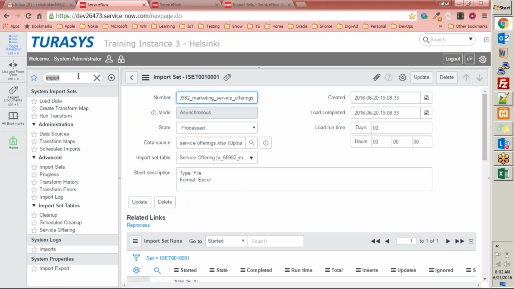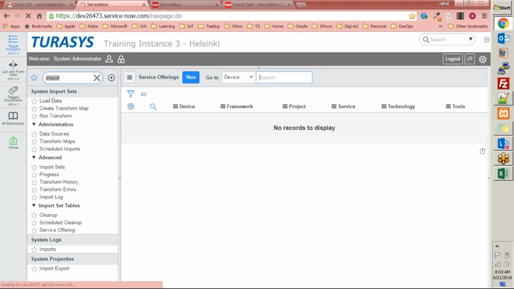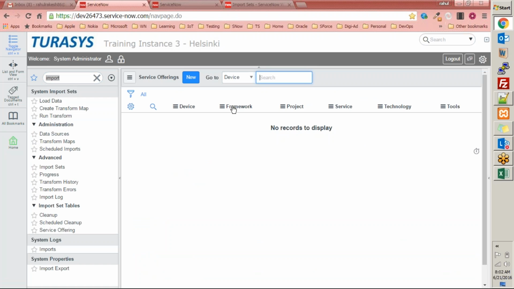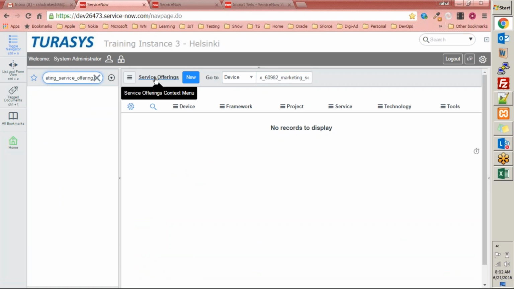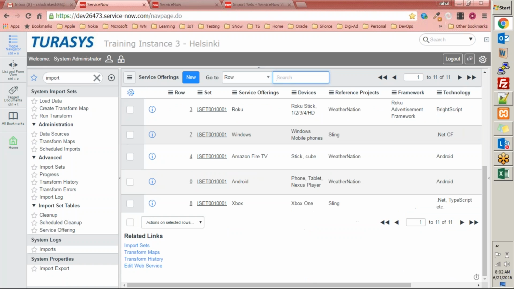Let's look into this table for a second, which is our target table. There are no records right now. See the service offering tables, we do not have any record. But if we go into this import set table, we have these 11 records, right?